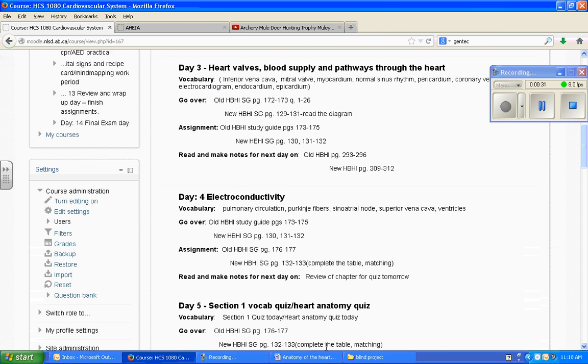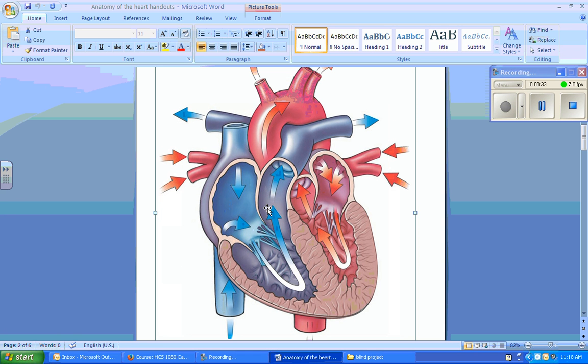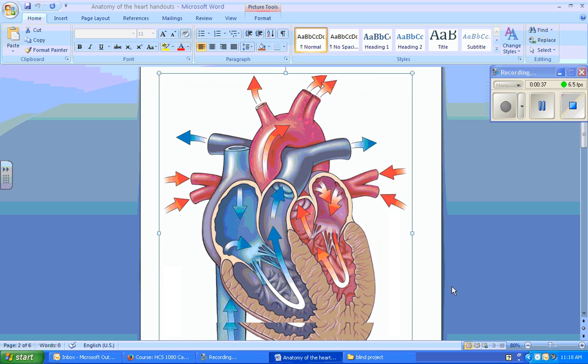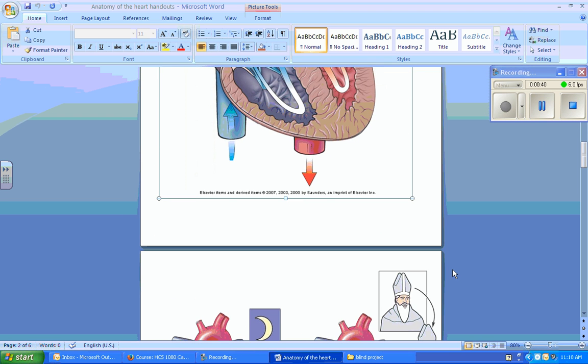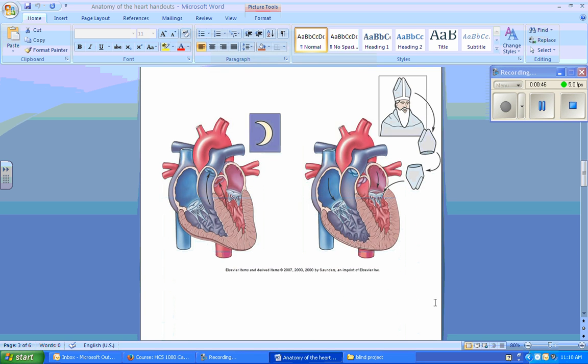Now the diagrams, again, are back up here. We're going to continue on with those diagrams we looked at yesterday. So page 288, we're going to start looking at the heart valves. The valves themselves we've already talked about: between the right atrium and right ventricle, between the right ventricle and the pulmonary circulation, as well as between the left atrium and ventricle, and the aortic valve to the systemic circulation. Essentially, there are two different types of valves.